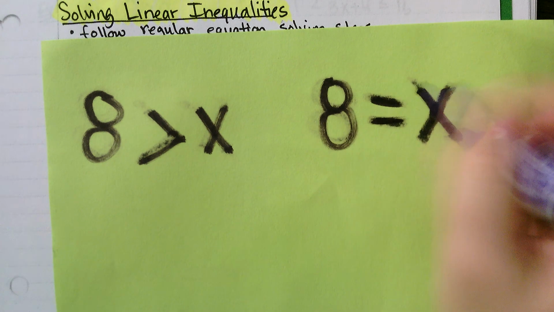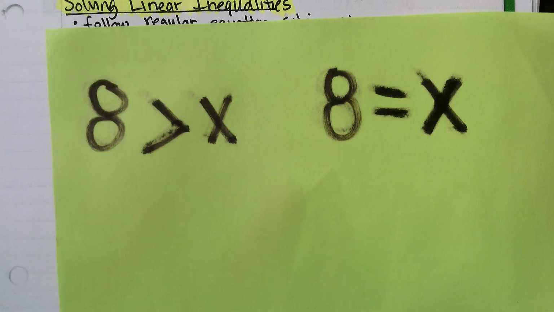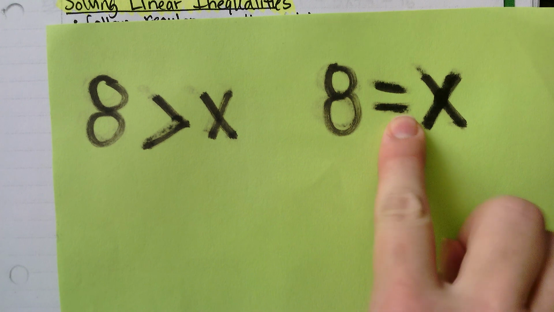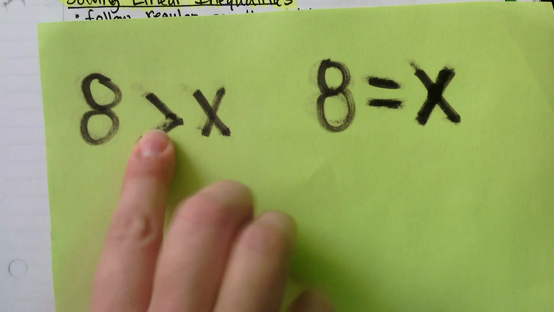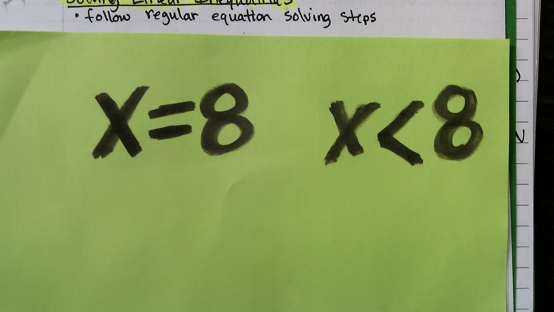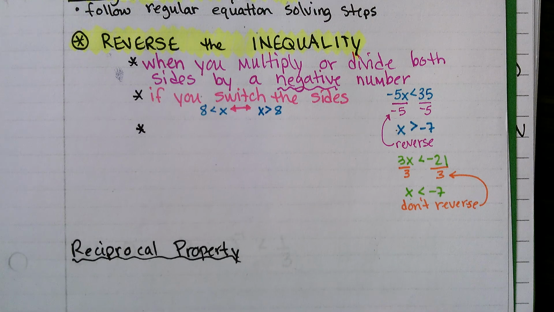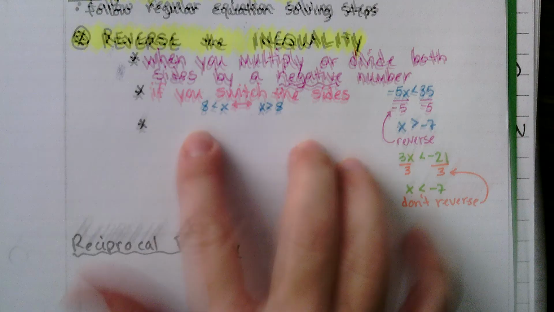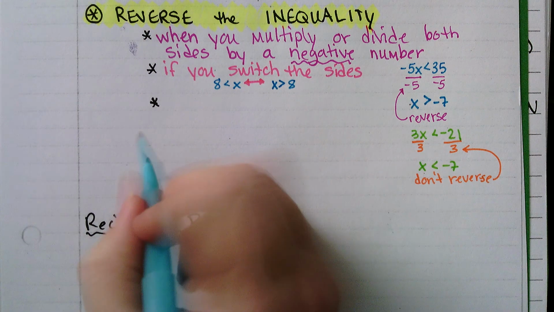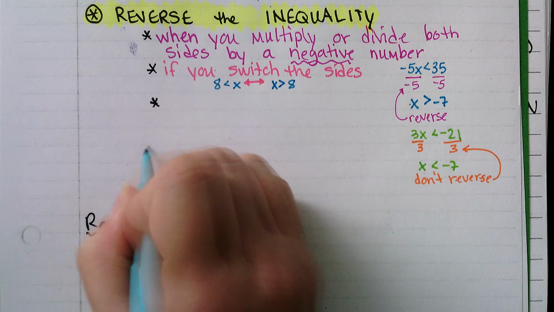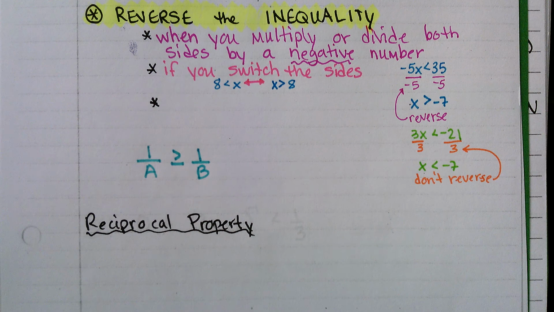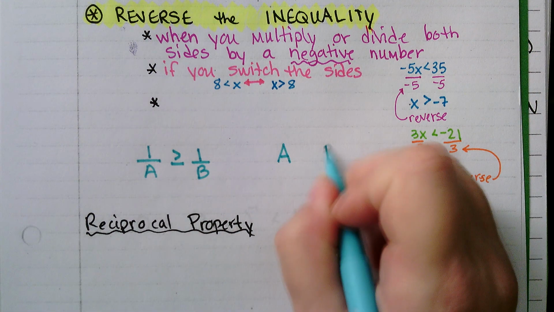So in set builder notation, it goes curly brace, and then I'll read it to you left to right. So we go all values of x such that x is a real number or something like that. So we put the rule for x. So in this example, x is greater than 8. We would write that in set builder notation as all values of x such that x is greater than 8. It's really that easy.